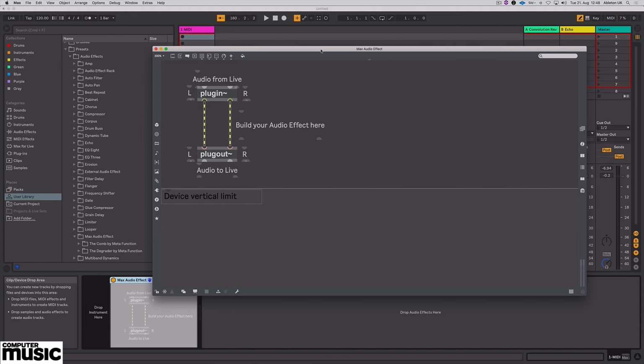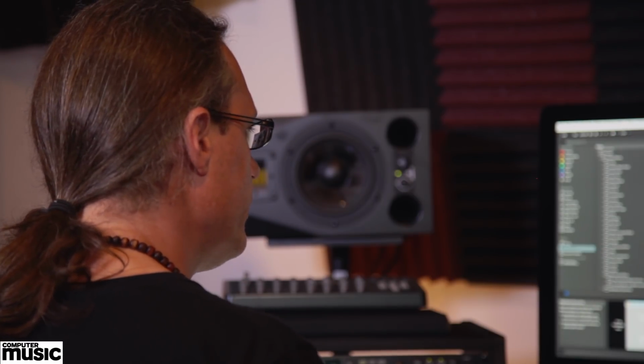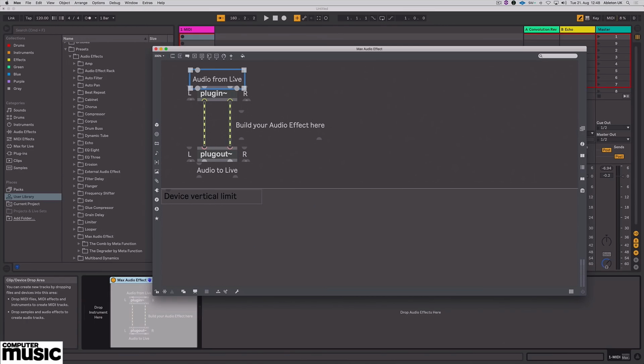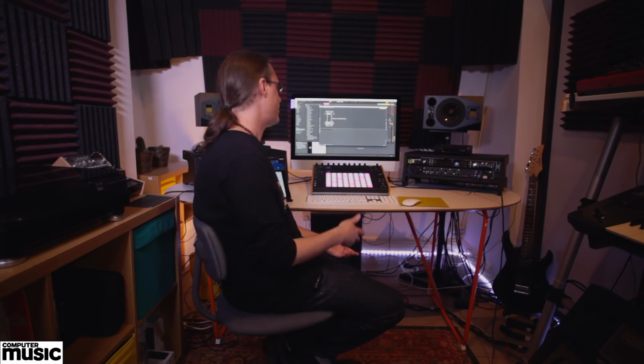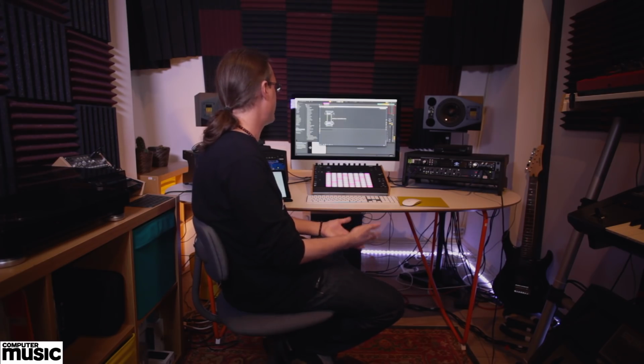So what we're going to try to do here is change something in this default device. At the moment, this device doesn't really do anything. We've got a little bit of a description here. It says the audio from Live comes into our Max world, and it comes in via an object called plugin. So this is our first Max object we're going to see. Plugin is an object that brings the audio from Live into our Max environment. As we can see, we've got two cables running out of the plugin object, one for left, one for right, and they're connected to an object called plugout. Guess what that does? That's the object that feeds the audio back to Live, back to the DAW.